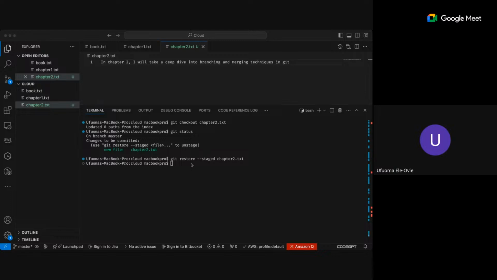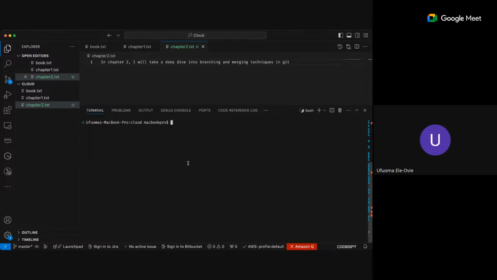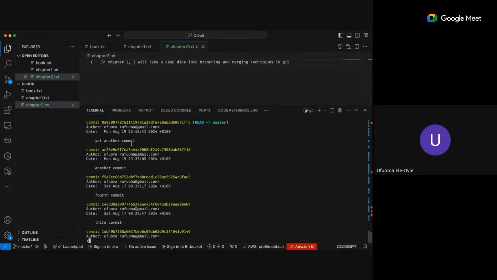Okay, so let's clear the screen, git log. Now, if you look at the way Git displays commits, it will display it by commit, a SHA-1 hash, that's what they call it, right?